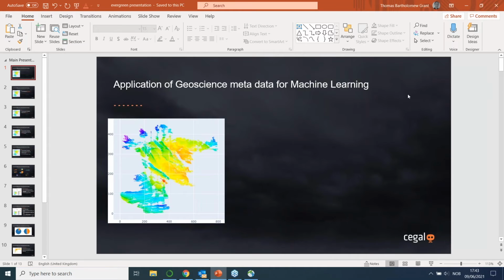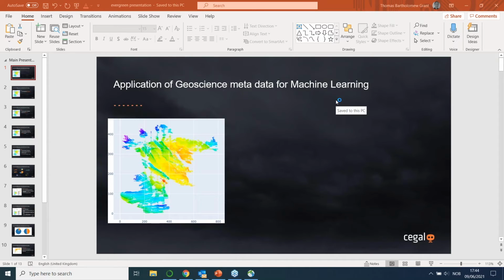Good morning. My name's Thomas Grant. I'll just be going through the machine learning and Python side of the Evergreen Maps project.